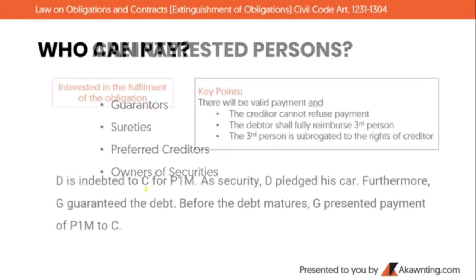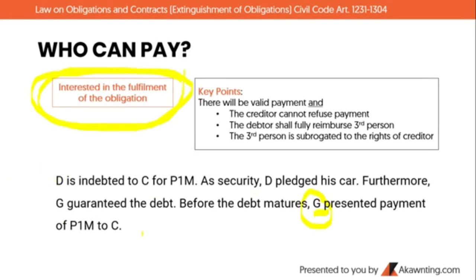Actually, merong security itong example natin ito. Actually, dalawang security, syempre. Yung guarantee, tapos yung pagpa-pledge. Pero focus tayo sa pledge. Itong pledge, yung pinledge ni D, generally the case, na ang pinipledge mo ay yung mismong pagmamayari mo din. Pero may instance na pwedeng i-pledge ang pagmamayari ng iba. For example, pinledge mo yung pagmamayari ng kaibigan mo, syempre with his consent, tatandaan mo yun. So, pinledge mo yung kotse niya. Kapag binayaran nung may-ari nung kotse na yon yung utang mo, he is considered to be an interested person.